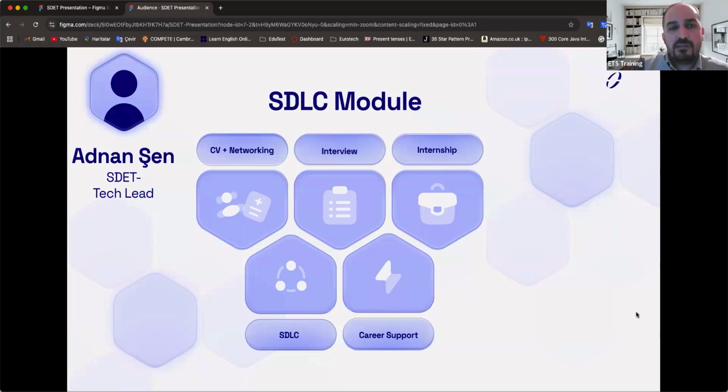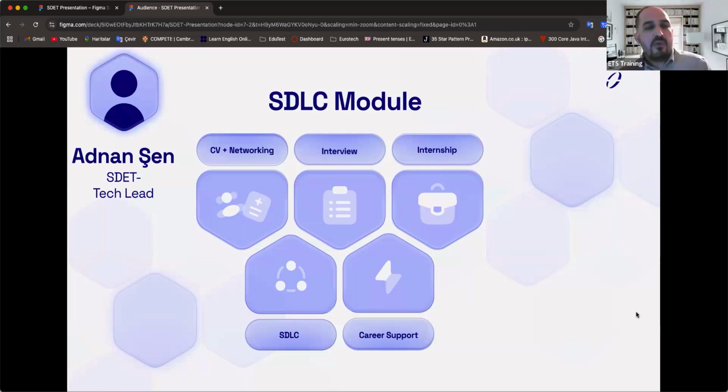So in the requirement analysis, in the development stages, and the testing phases, we are going to test every stage. So it is very important. SDETs ensure early defect detection, guys, automate the repetitive tests, and improve software reliability.